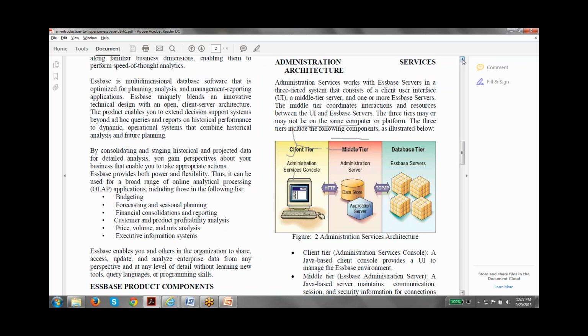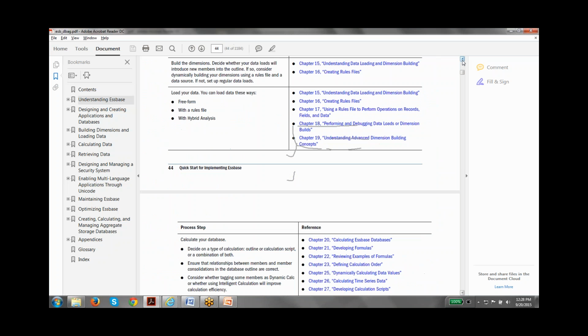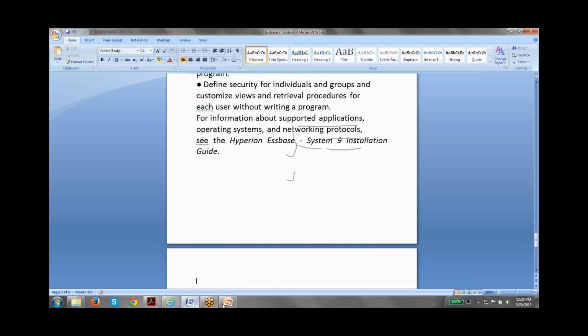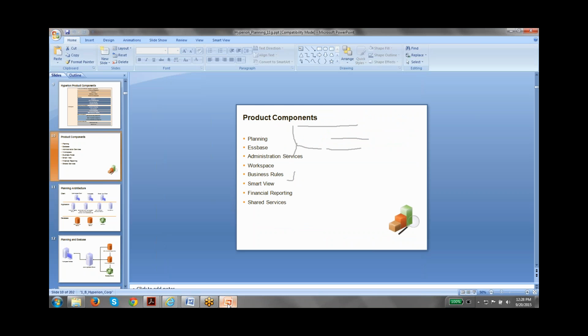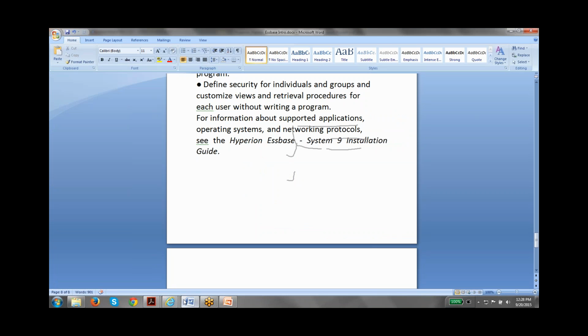Right. So that is the reason Oracle, SQL, any database till now, whatever you had, would be two-dimensional only. But Essbase, or extended spreadsheet database, is the tool that we are learning. Essbase is a multi-dimensional database. So now I am going to show what is multi-dimensional. What are the advantages of it?